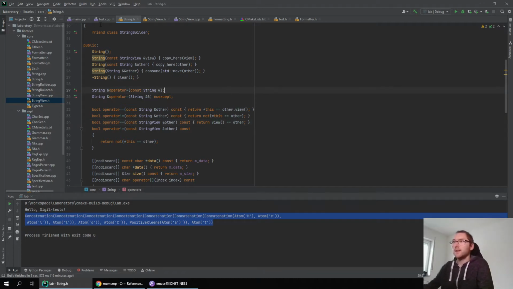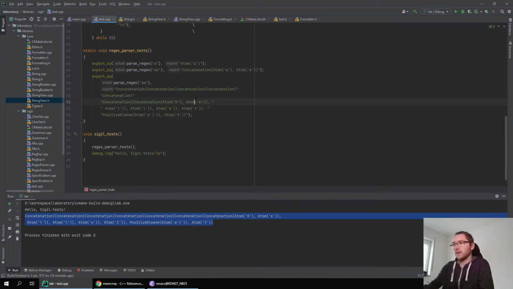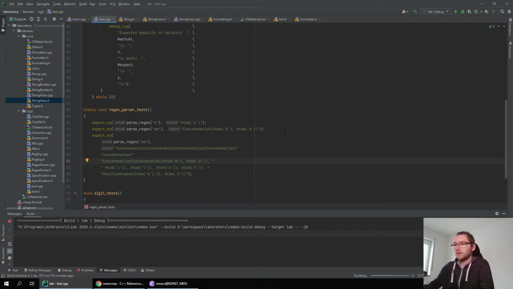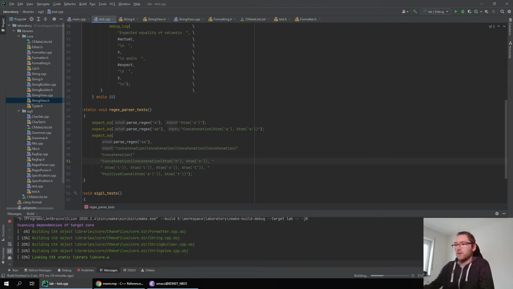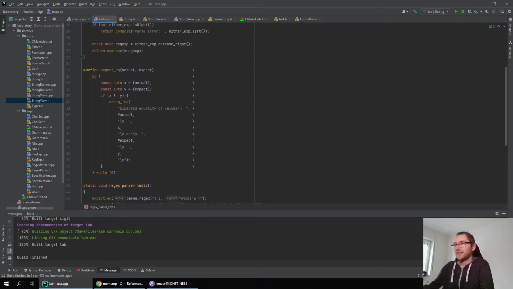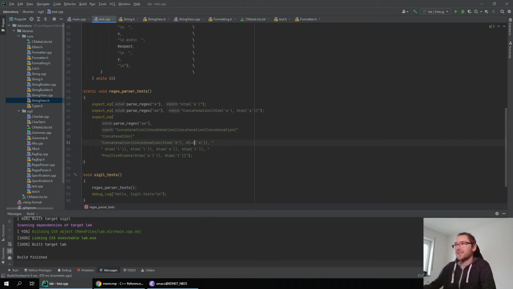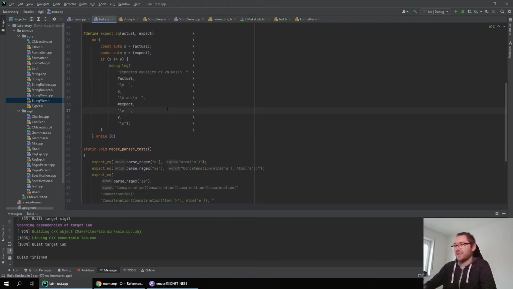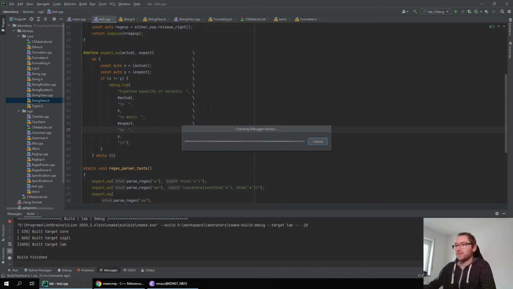And now our test should compile. It does. So let's rebuild it to be sure, but the warning in my IDE went away, so okay, seems okay. So let's run it. What happens?